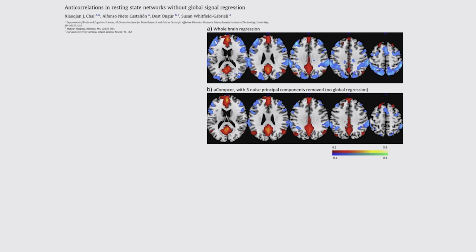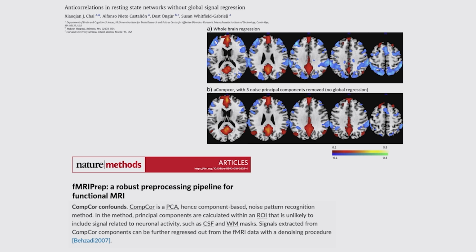And if you apply this version here, anatomical CompCor, you also get anti-correlations. And so this was the excitement that you could get anti-correlation still without global signal regression. And in fact, for example, in pipelines like fMRIPrep, CompCor is one of the things that you can use. That's not the only processing, but I'll use it as an example of why we really can't, why everyone is actually doing some sort of global signal regression, whether you like it or not, okay?